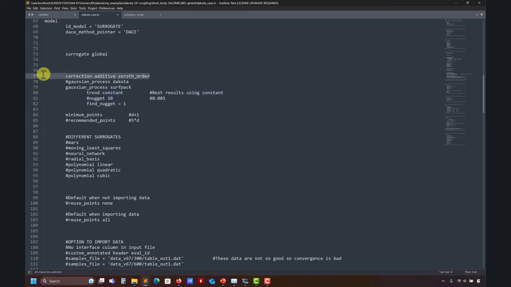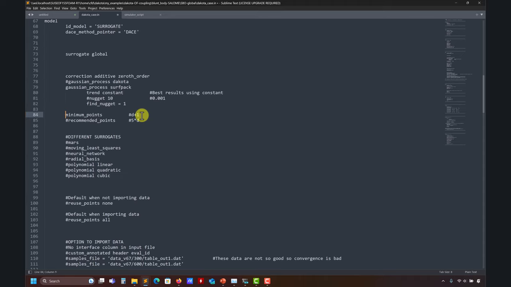Then you have a correction that you can apply to that surrogate or the data that you are reading. So go to the documentation to get an idea, but for me this is a standard input. And then you have these options. You have minimum points. That is the minimum number of points that it is going to add. It would not necessarily be exactly that, but this will be the absolute minimum if it stops fast. It will be the number of design variables plus one. So it will do five in this case, or recommended points, which if you don't give anything will be about 20. This will be the minimum number of points for infilling. Not necessarily will it do exactly this number, it can do more.